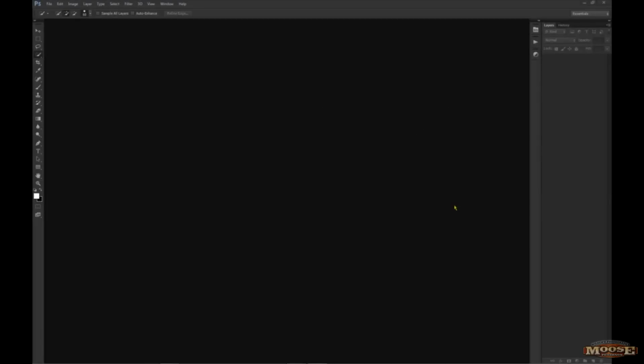Folks, Moose here. Well, with CS6, we have a little bit of a change in our workflow, and more importantly, we have a vast improvement in our ability to deal with raw files quickly and easily and getting out even more quality. So this is my basic workflow. Just want to share it with you.